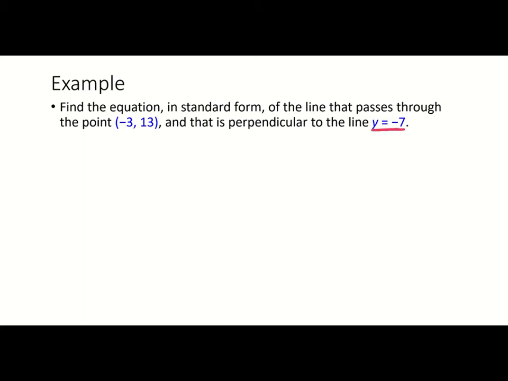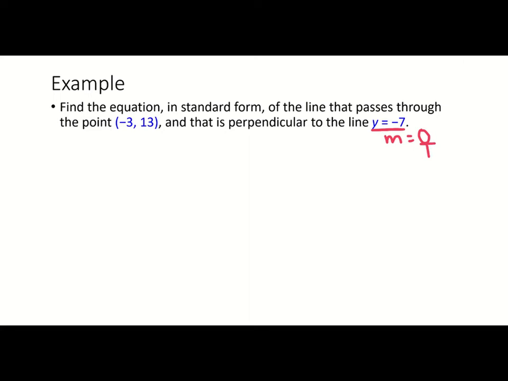Now, question, what is the slope of a y equals line? Remember, it's a horizontal line, so our slope is 0. Well, if I'm trying to find the opposite and the reciprocal, the opposite of 0 is 0, and there is no reciprocal because if I make it 0 over 1, you can't have 0 on the bottom.